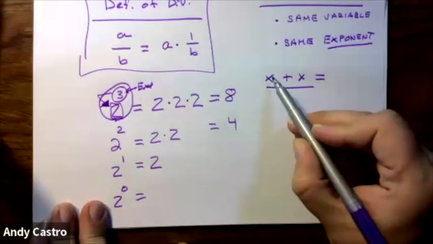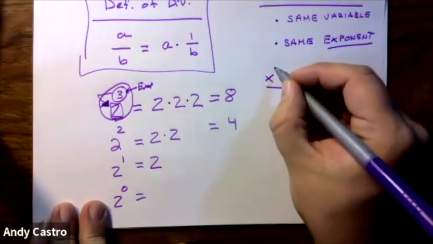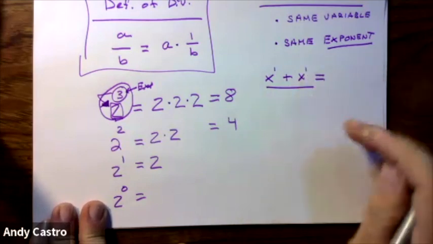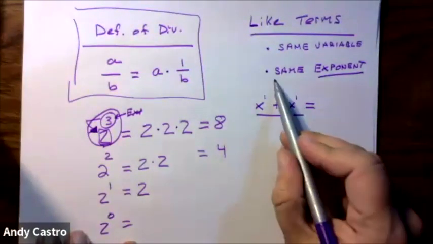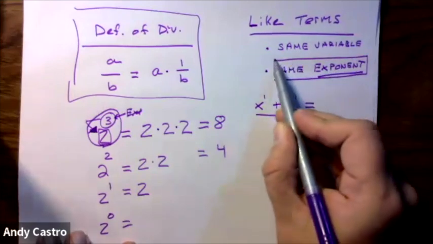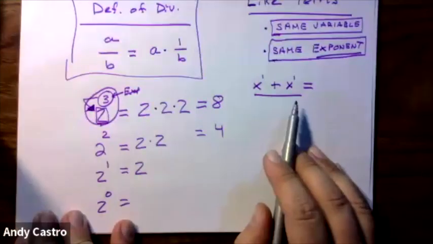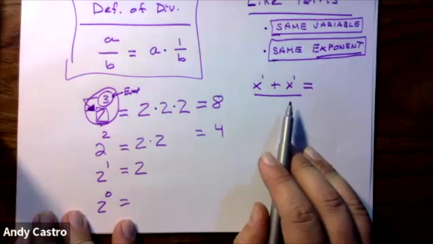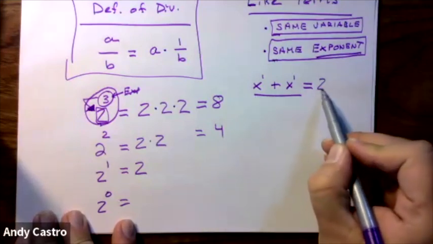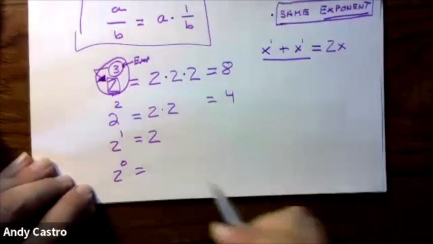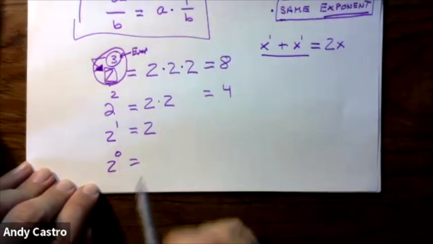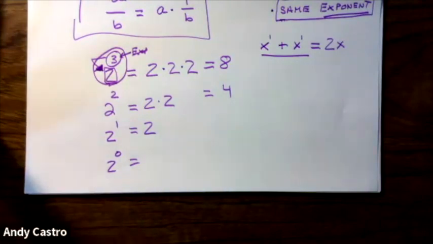So when you see this x right here, that's the same thing as x to the first power. By that logic we can confirm that they are the same variable, but they are also the same exponent. So I can combine them. X plus x is 2x. Now, does anybody happen to know what a number to the 0 power is? Message me if you think you know. Someone said 0. It is not 0.